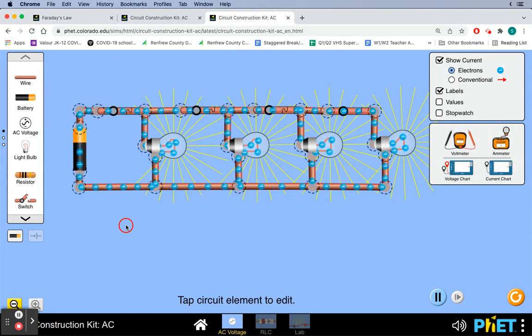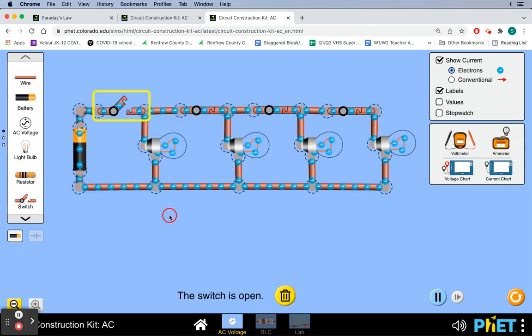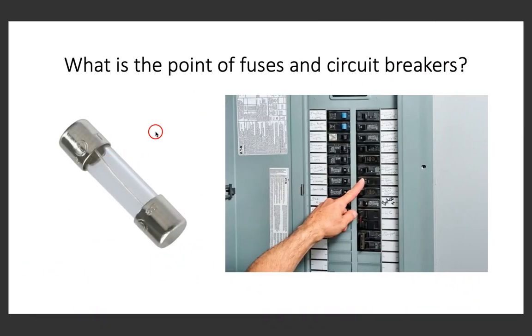And so that's the purpose of fuses and circuit breakers. Fuses and circuit breakers basically just break the circuit whenever the current flowing through them is too great. So if the current flowing through them is too large, the fuse or circuit breaker just breaks the circuit.